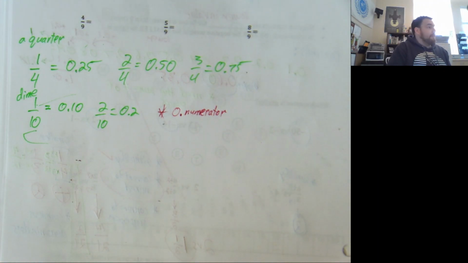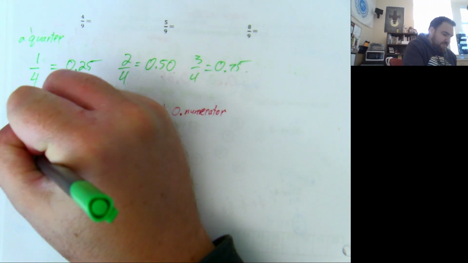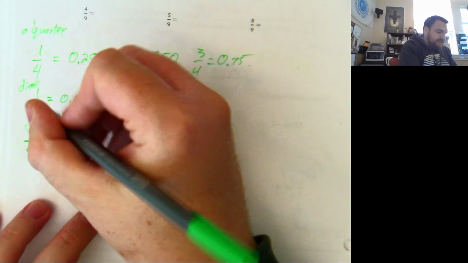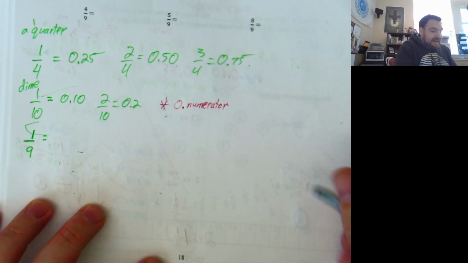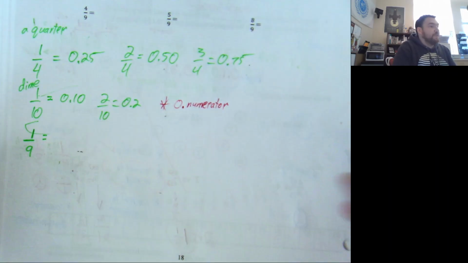If you need some memorization tricks, the next easy one are the ninths. And the ninths are going to give us another set. So if you can remember the ninths, you actually get two for free. And the ninths are really easy. The trick for the ninths is that, well, I'll show you the first one.